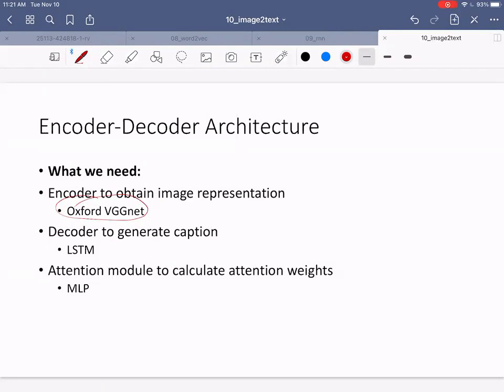So their choice of architecture was VGGNet, and the decoder was LSTM. And of course, for the attention module, they just use a simple MLP. For the attention function, for predicting a scalar value between negative infinity and positive infinity, they just use a simple MLP with hidden layers.